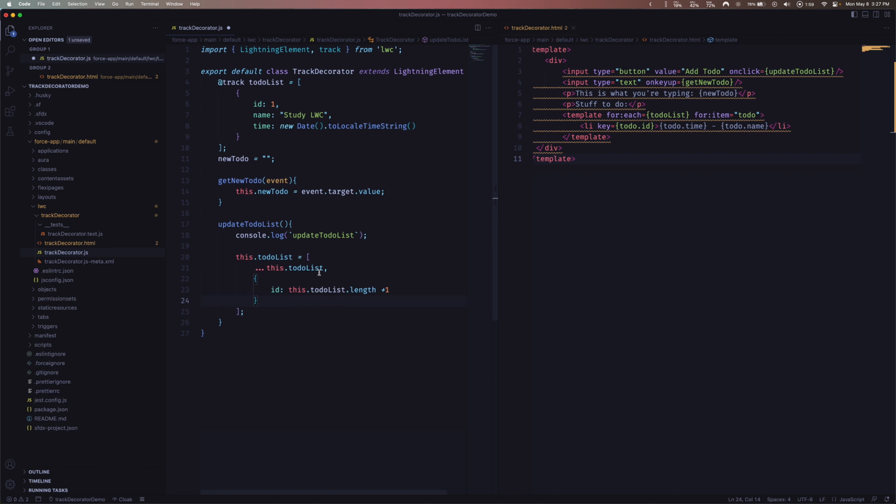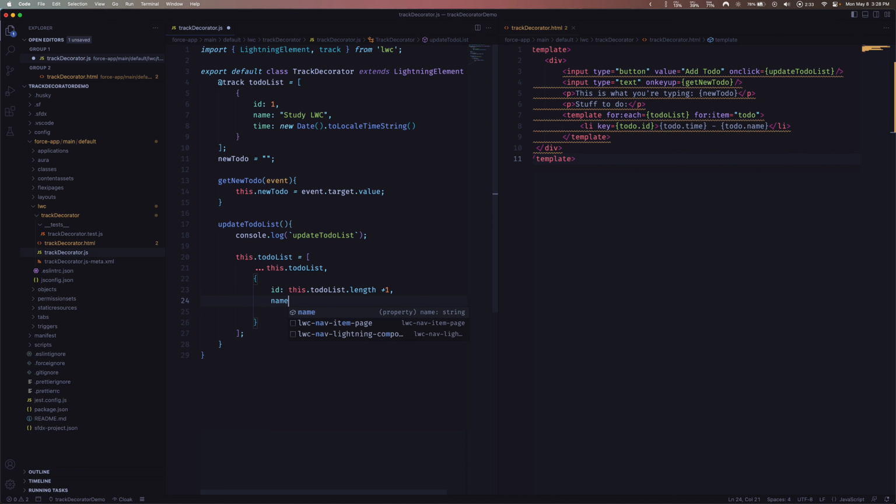So if you follow this chain of events, when the user first clicks on the add to-do button, the length of that to-do list will be essentially 1. So we're going to add 1 more to it, making it 2. And 2 is basically the second to-do that we're adding, and so on and so forth. So the ID will always be unique because we're always adding 1 to the current length of the to-do list.